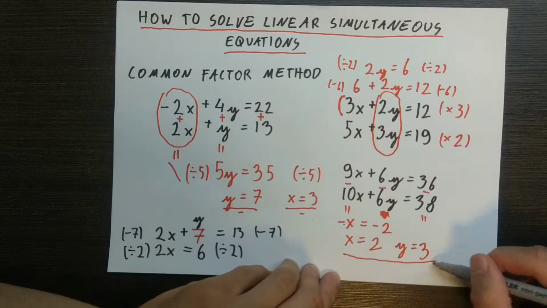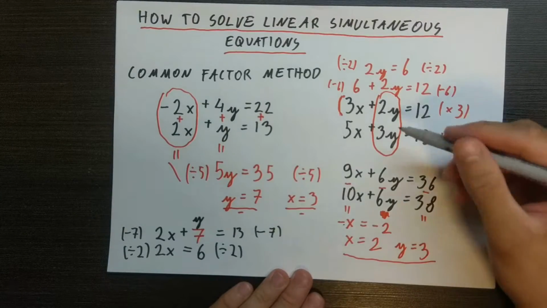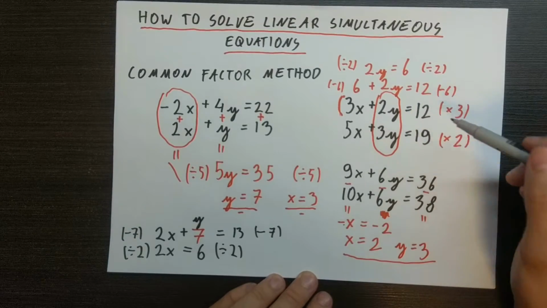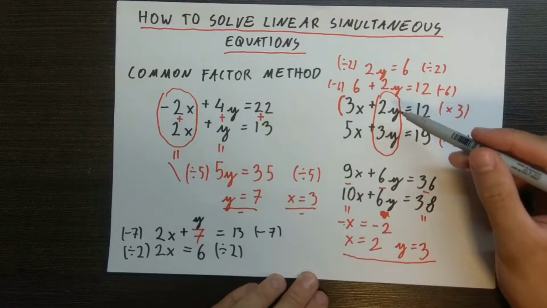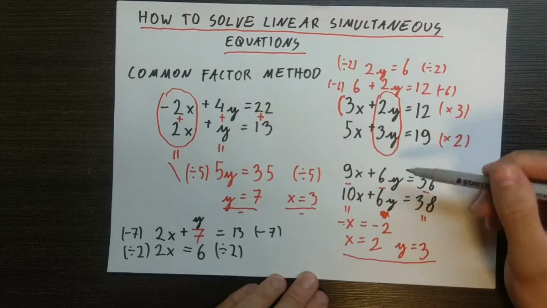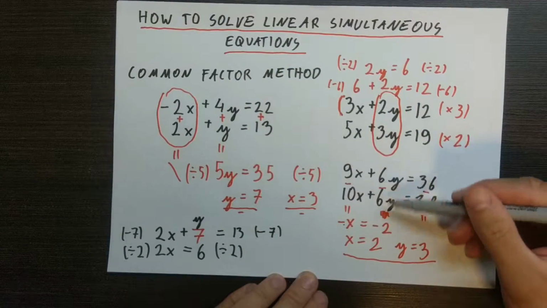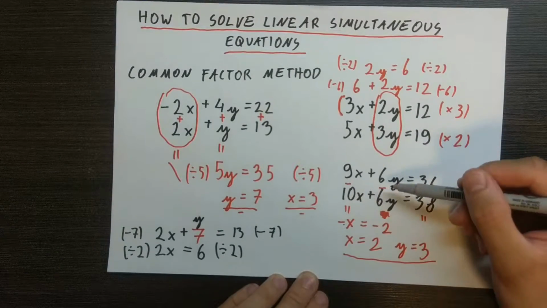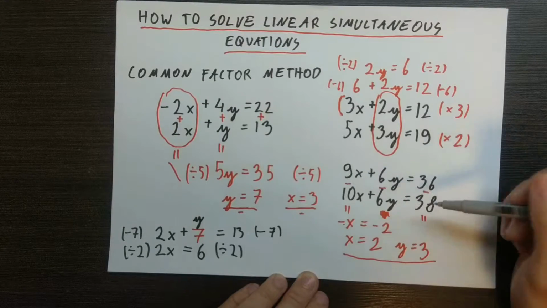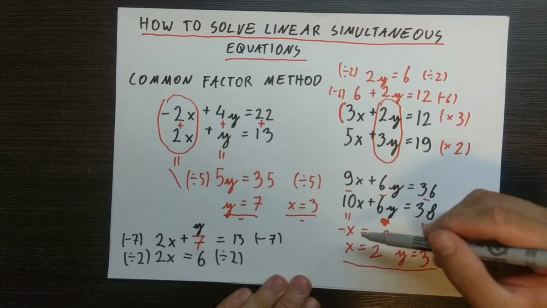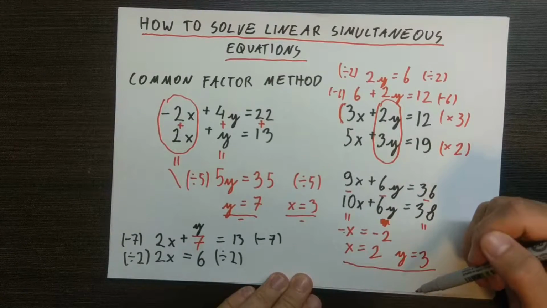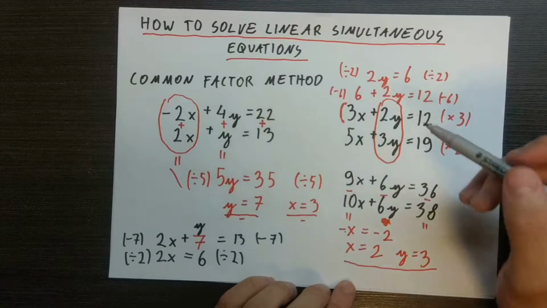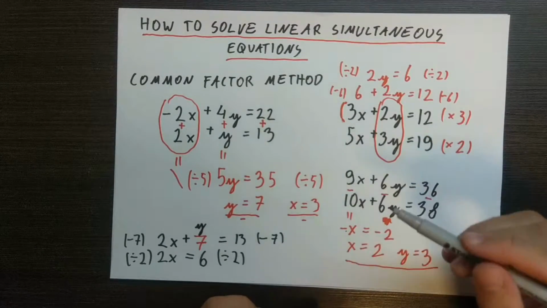And there we go. Here we have an answer. Even though we didn't start with the same terms, we multiplied one or both. In this case, we multiplied both of these equations to give us equal terms, either both positive or both negative. But in this case, we have both positive. We subtracted one entire equation from the other. We got an answer for x this way, and we went back and plugged it into the whole equation, and we got an answer for y. So that's one method of doing this.